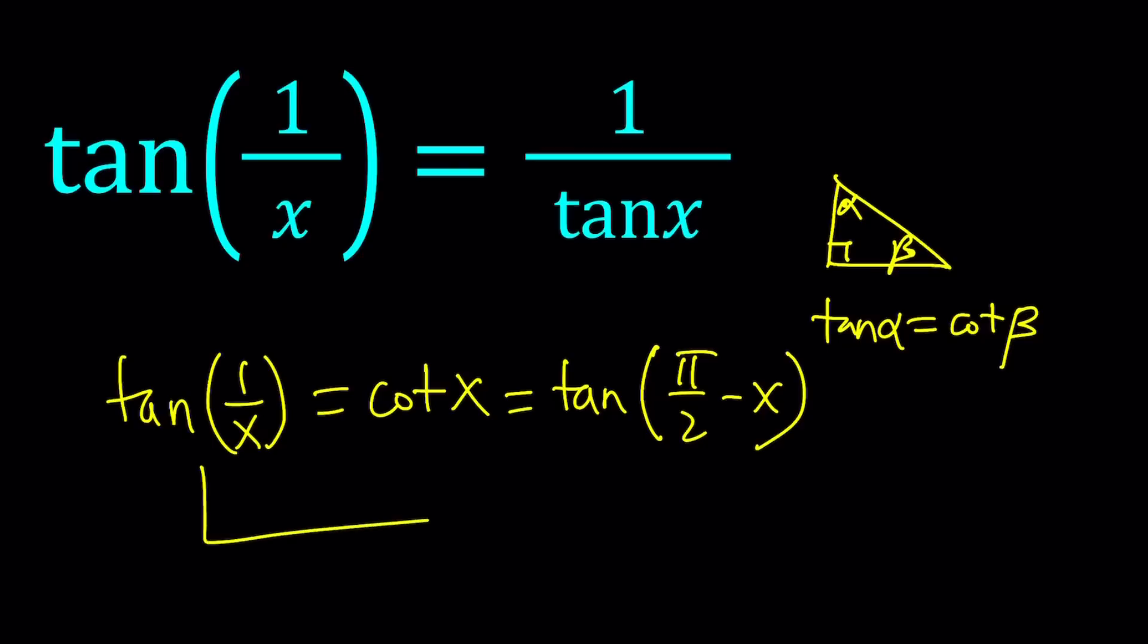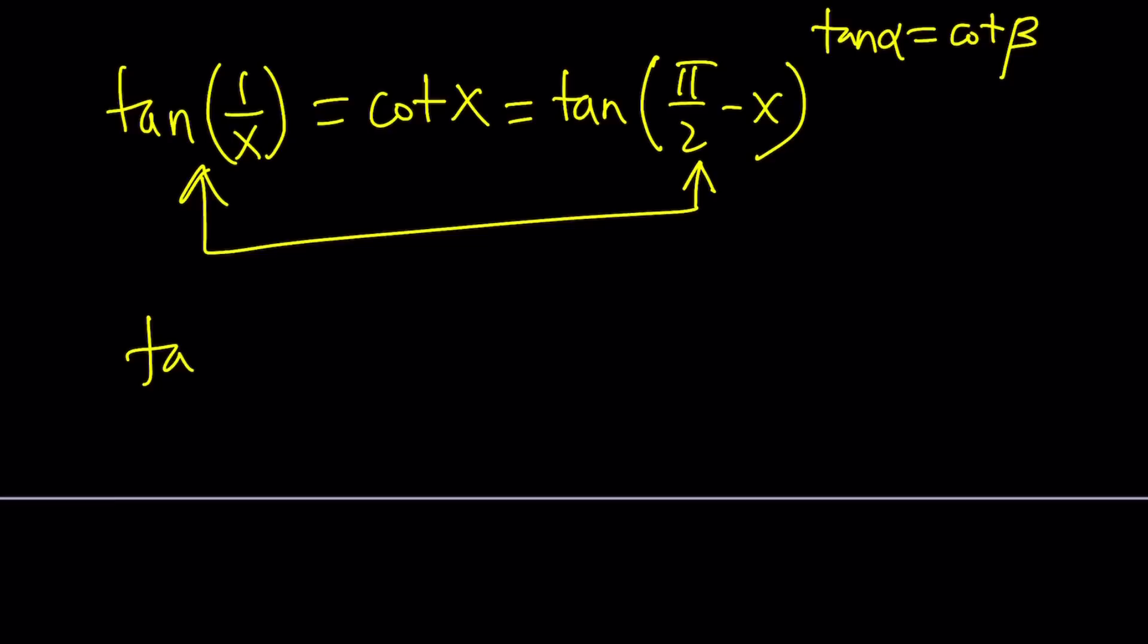Now we have the two tangents that are equal to each other. And remember how you solve these kinds of equations. If tangent alpha is equal to tangent beta, then this implies alpha equals beta plus n times pi, where n is an integer. Make sense? Because the period for the tangent function is pi. So unlike cosine and sine, you don't need two separate solutions.